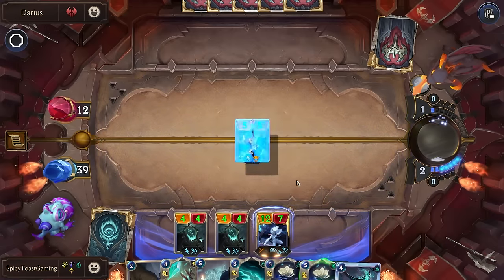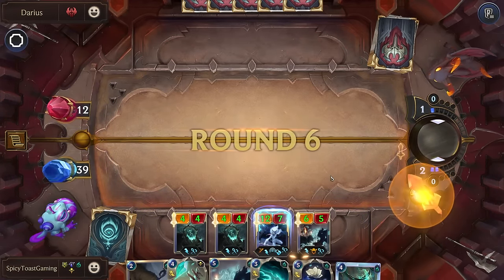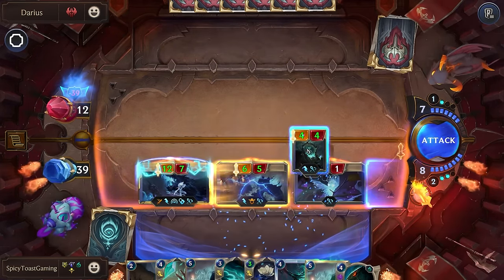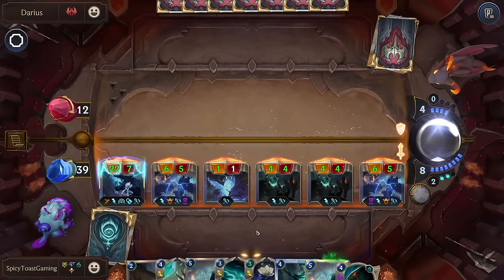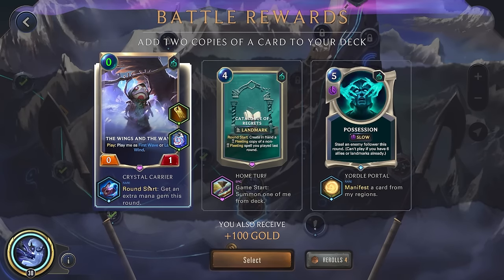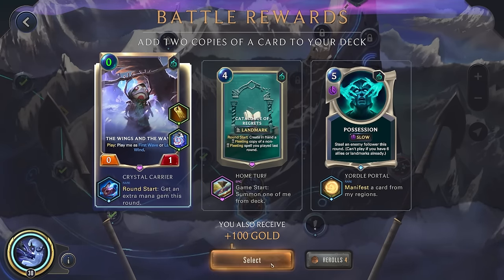I guess we can drop a Tortured Prodigy since we have the mana. GG. Even more mana, sounds good. Although, round start, create in hand a fleeting copy of the non-fleeting spell you played last round. Like the exact same thing that we already have. So yeah, we don't really need this. Let's just go for Wings in the Wave.